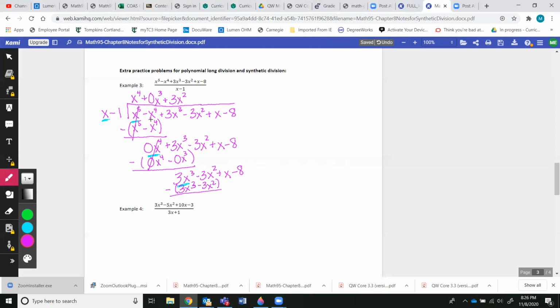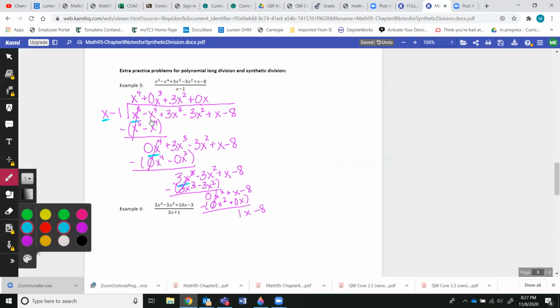I'm running out of room here, but we'll go over here. So this cancels out. Again, we have this unusual situation where these cancel out also. Let's just bring this down. This is going to be plus 0x, right? X times x gives me the x squared, but 0 times 1 is going to be 0. I multiply these and I get 0 for both of these. So this cancels out. 1x minus 0x's is 1x.